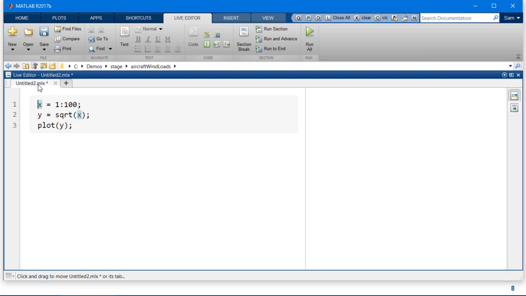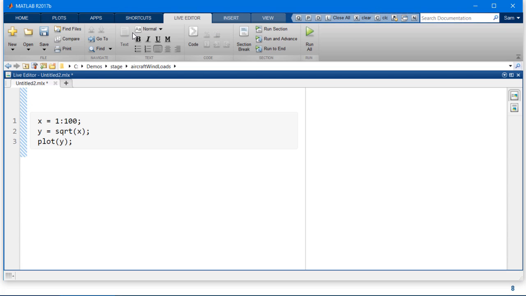Now you can see you have a .mlx extension to the file. And if you notice, the gray background behind is showing that this is code. Now you can quickly change it to text from the tool strip. And if you notice, this is a dynamic tool strip, as the Live Editor tab is now showing, because we're looking at a .mlx file.